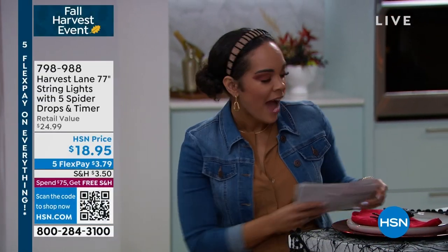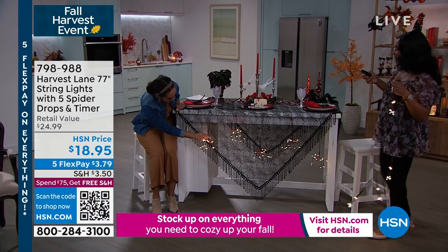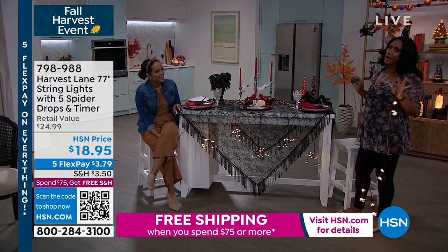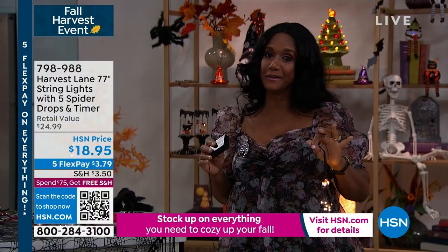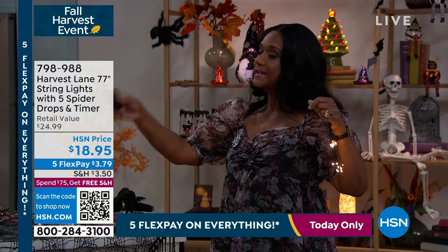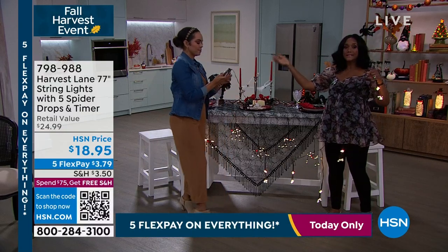Alexandria is still with us. I think these are just the coolest thing. If arachnophobia is your thing, you're not going to like this. But of any spider item I have ever seen, these are really — dare I say — elegant. They're so pretty. Here's the battery case — it is watertight. Three double-A batteries. Timer built in. Six hours on, eighteen hours off. The length: 77 inches — for those of us who can't do math very fast, that's six and a half feet.